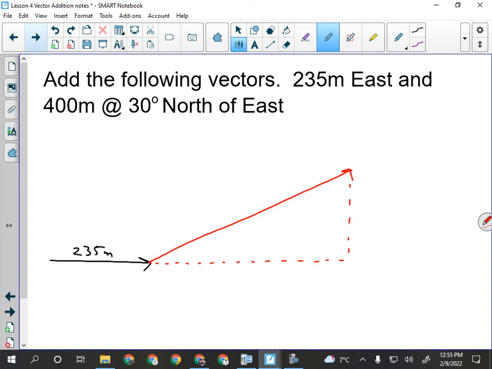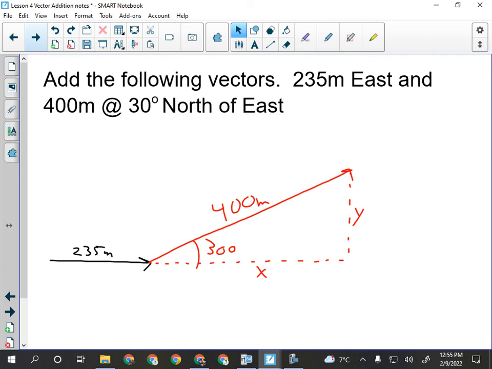I think my scale's okay, right? It's not, it's maybe about twice as long as that other one. It shouldn't be quite twice as long, but it's close. Okay, so this will be 400 meters. This angle here is 30 degrees. This line has an X and a Y component. Does the black line? Does the black line have an X and a Y?